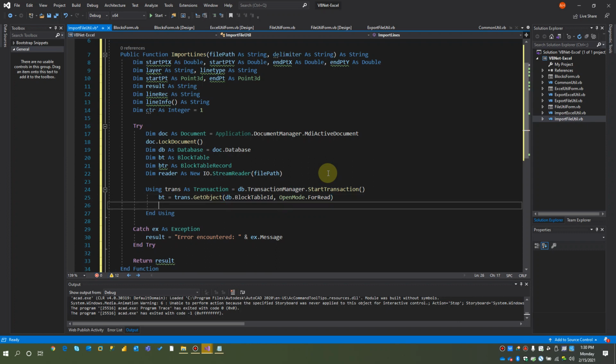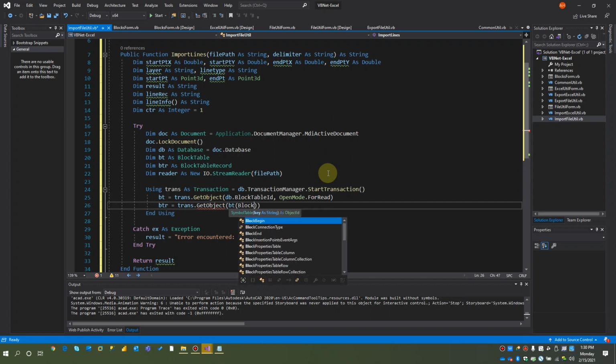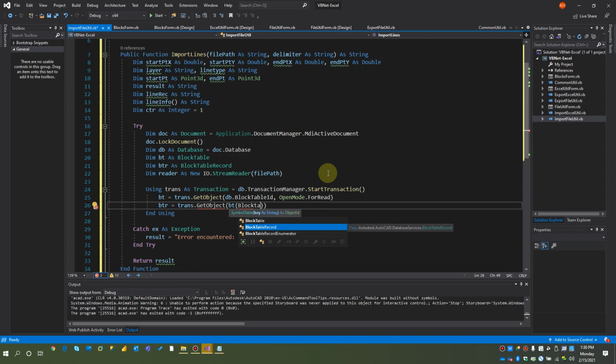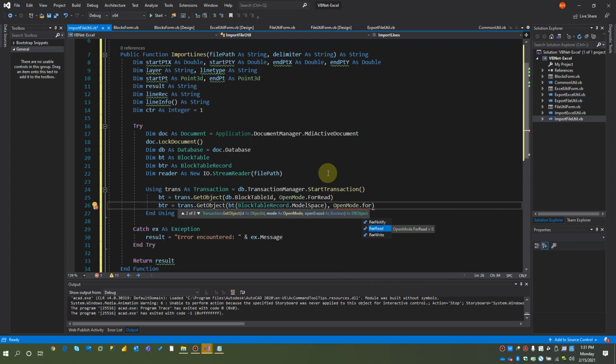And then our block table record will be equal to trans.GetObject, and the ID will be coming from the block table, BlockTableRecord.ModelSpace, and open mode for write.